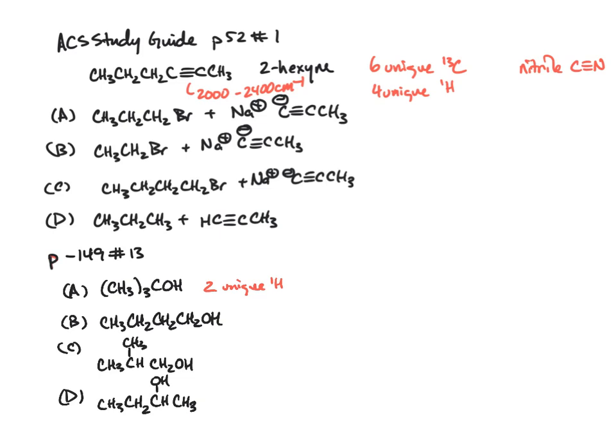So this is probably the reason you said 3: you have 3 CH2s in a row, and you're counting those as 1. But that's not true, because if you start here at that H, the relationship of these to that is different. So these all have to be different. So this ends up being 1, 2, 3, 4, 5.